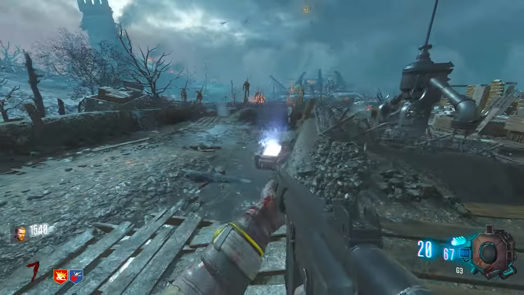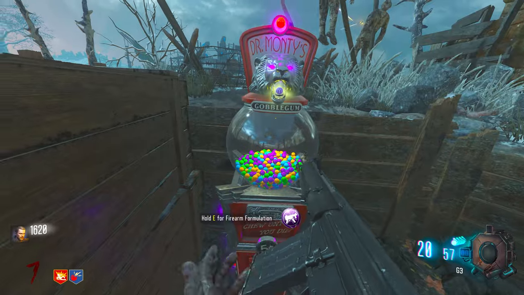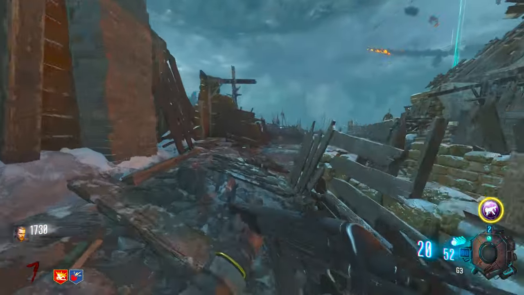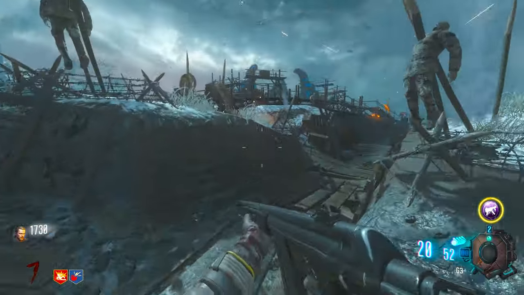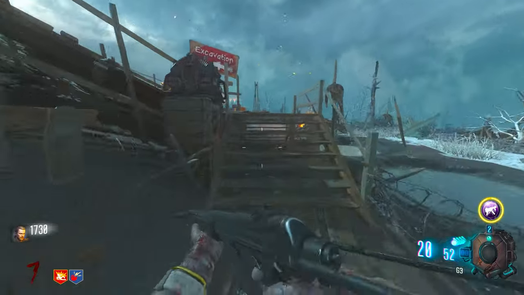Really want to do the soul box right now, but without Juggernaut and Quick Revive, just really, really don't want to do it. Firearm formulation again. Oh man, this is about to get crazy. Hopefully I can get the Ray Gun back that I just, well, didn't lose. Even though I did lose it. I'm trying to not think about it, okay? Didn't get a shovel as well. Don't really need one, so I don't really care about it.